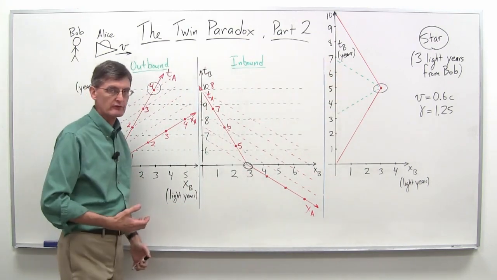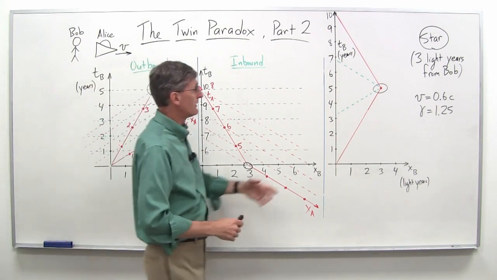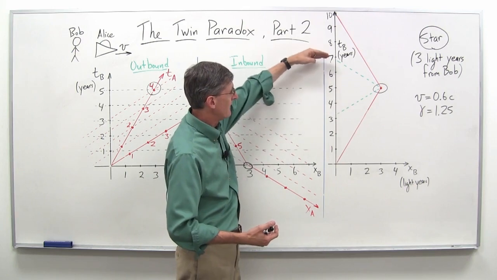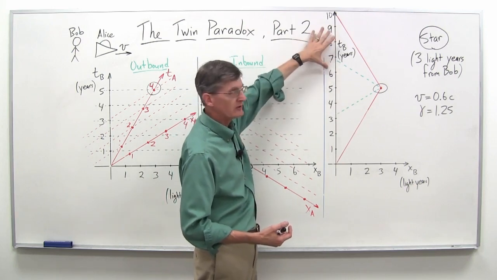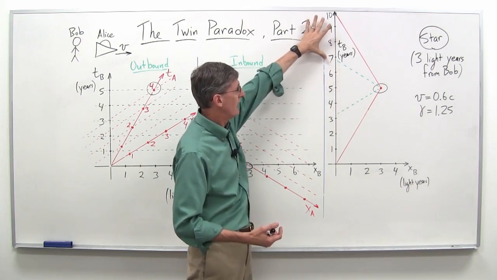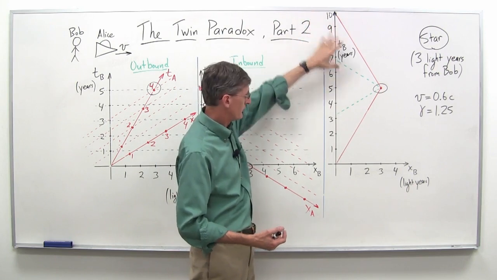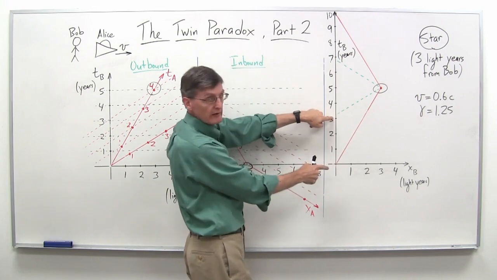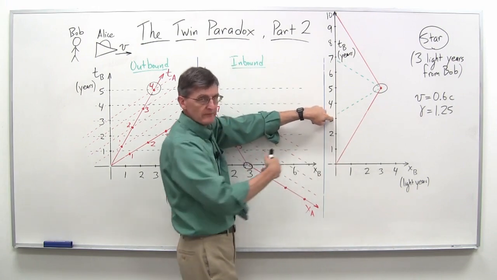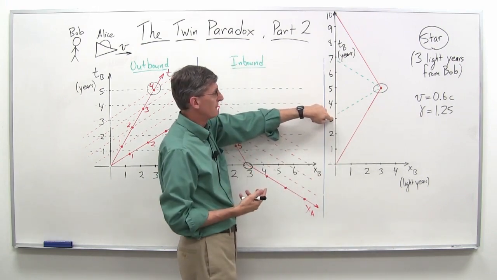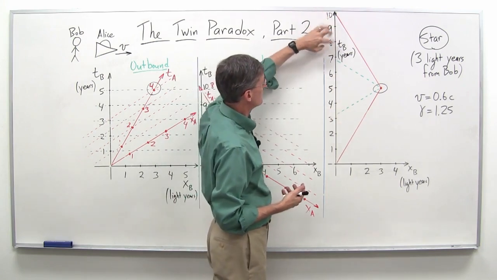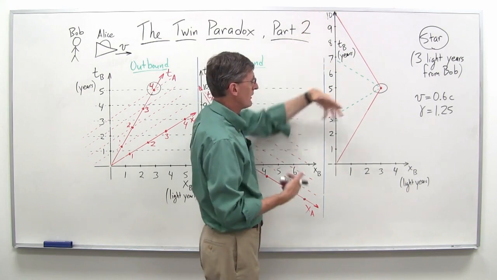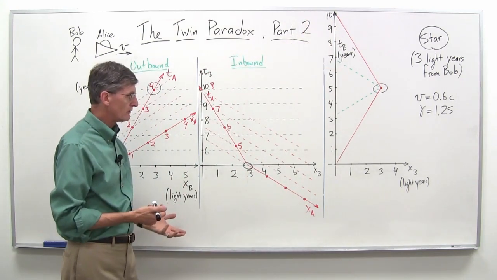It's during that turning around process. Because then, as we'll see quantitatively in the next video clip, it just ticks off normally. She sees his clocks running at 3.2. So essentially on the outbound trip, she sees his clocks reading a total of 3.2 years, and then on the inbound trip, she sees from 6.8 to 10 is another 3.2 years, while her clocks read 4 years on each leg.